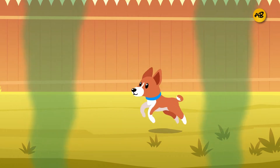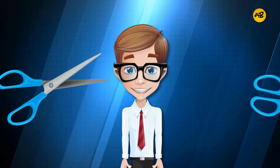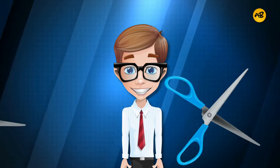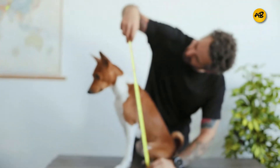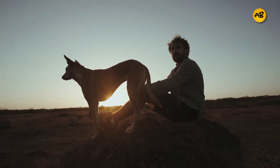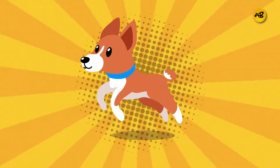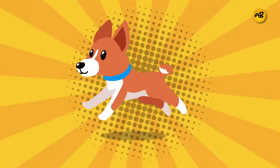Their coat is fine and doesn't require much attention other than the occasional brushing. Unlike many other dogs on this list, they also don't require trimming. They are sometimes referred to as the barkless dog — though they are not entirely silent, they are reticent, making them ideal for apartment living. They are adaptable, and even inexperienced pet owners will find these pups to be excellent first-timer dogs. Simply ensure you can provide enough exercise; you'll need to make time for walks and playtime.